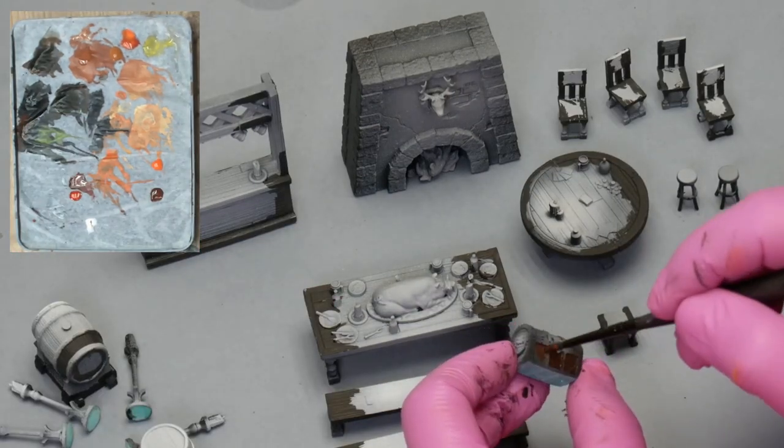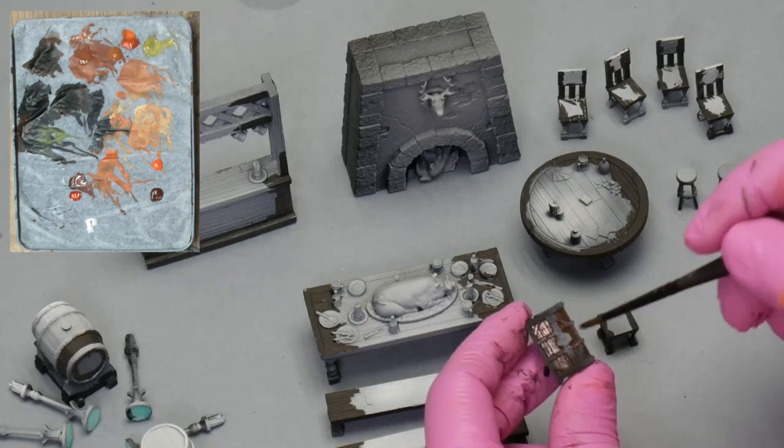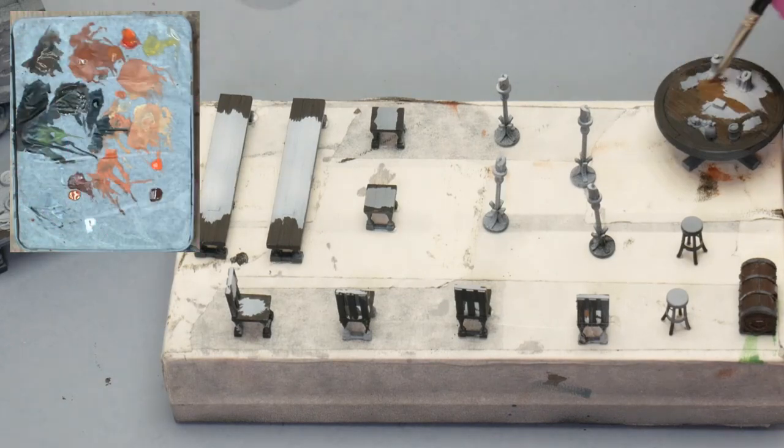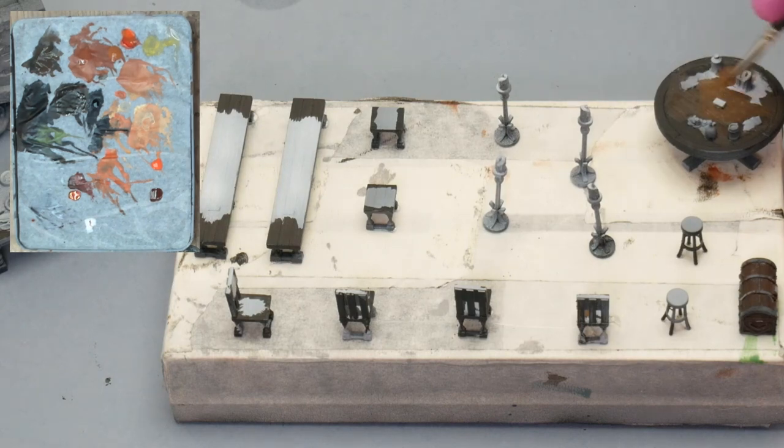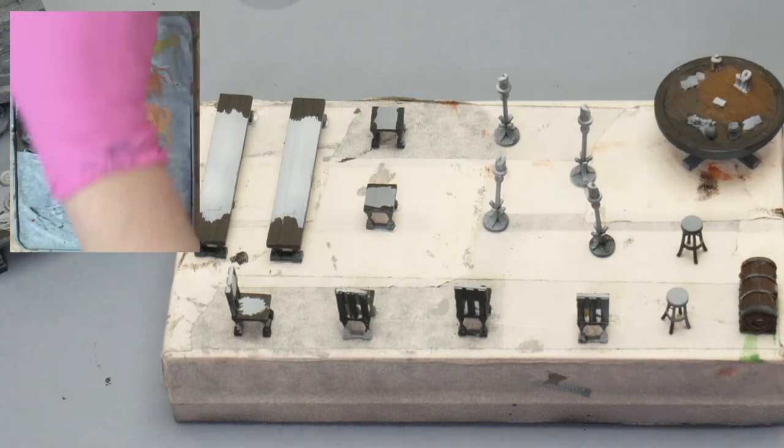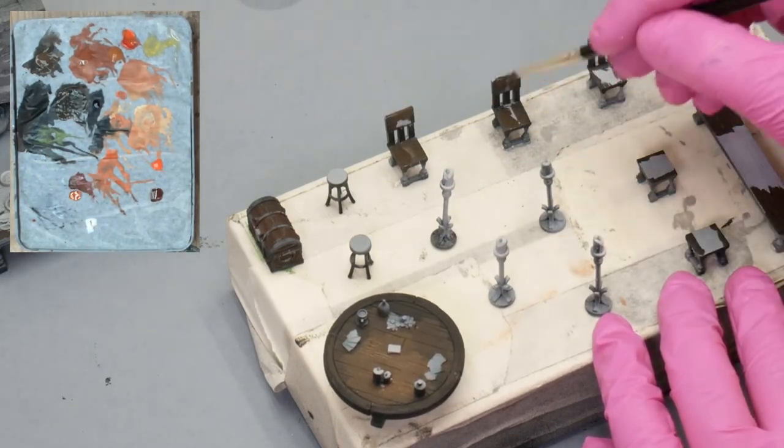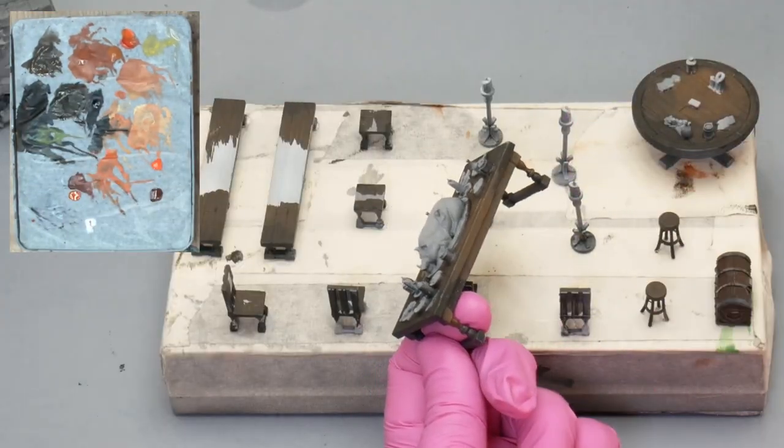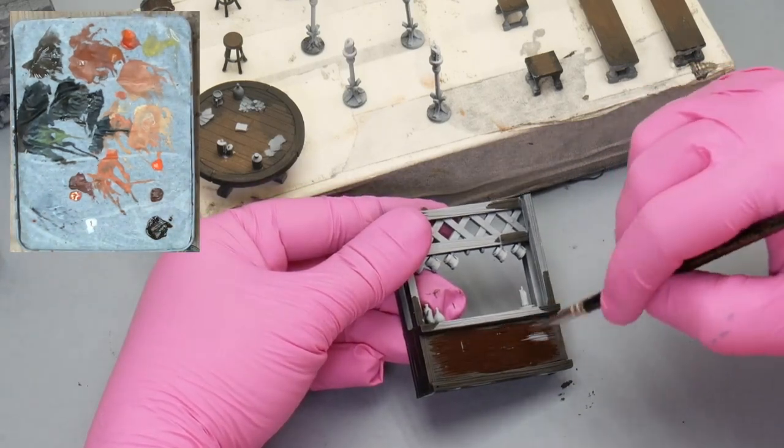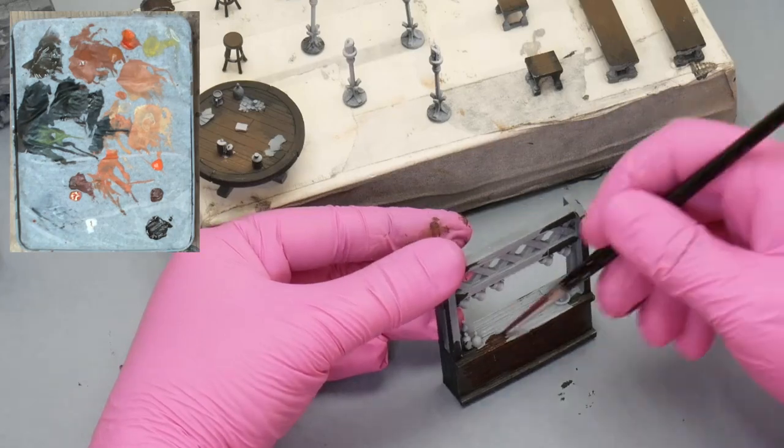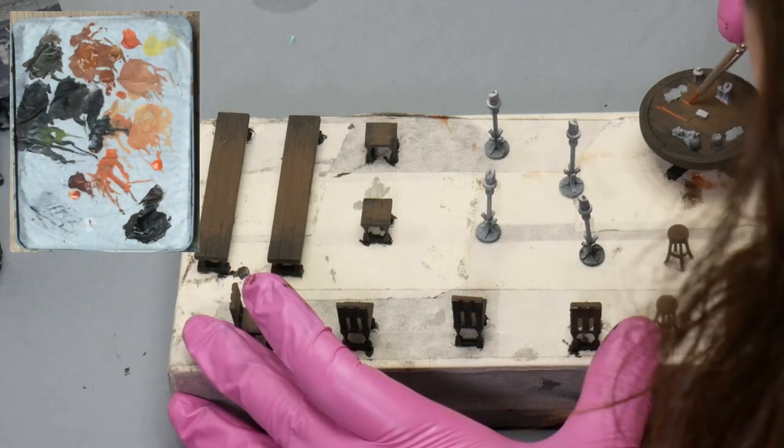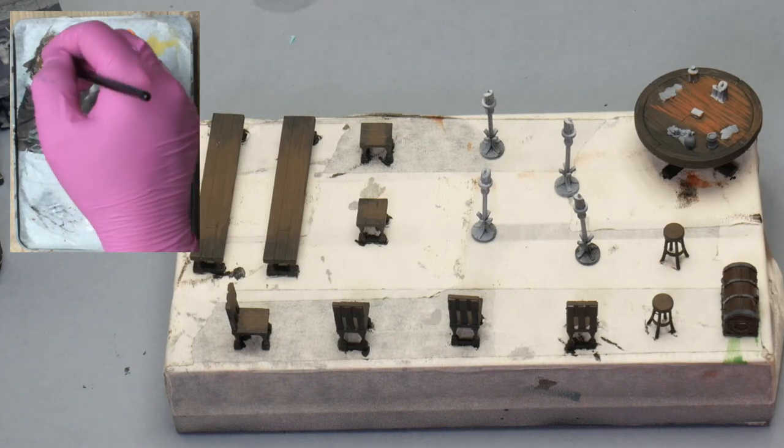I added black to the dark flesh tone to make it a little different from the tones of the rest of the pieces. I also intend to make the counter more reddish and make all the other woods more orange. As in the barrel, I'm creating a gradient. After dark brown with black, I'm applying pure dark brown and then deep brown. I will use orange brown and deep brown. I am applying the deep brown to start making the color variations and lightening the most central part.